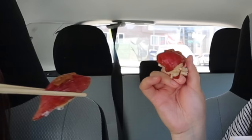But let's try the toro maki. Cheers. That one was really good. I'd say that was kind of more classic. I really like those maki. I always order it. I really like the simple classic seaweed with rice with fish. And then it was elevated with the little ikura on top. Mm-hmm. You get the little pop, yep. You know, what is it that mom calls it? Like seafood boba. Seafood popping boba. Seafood popping boba, oh yeah. My gosh.